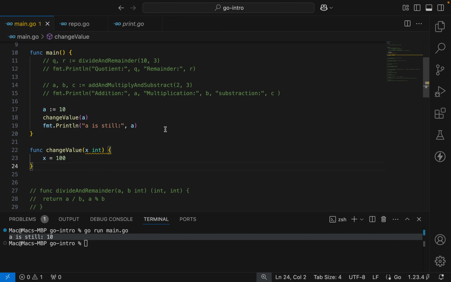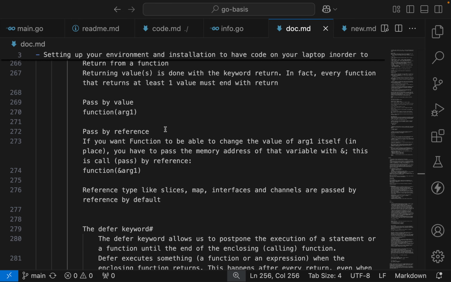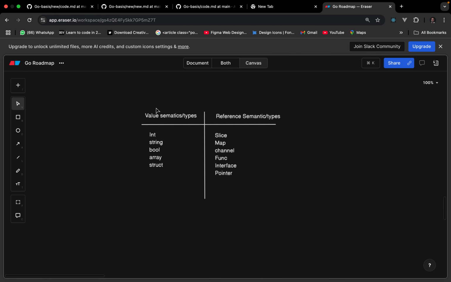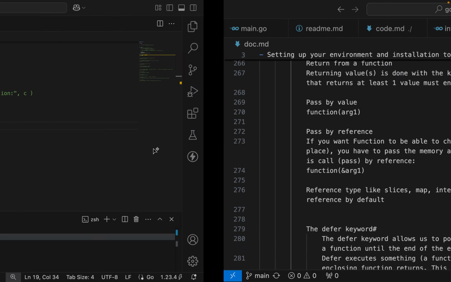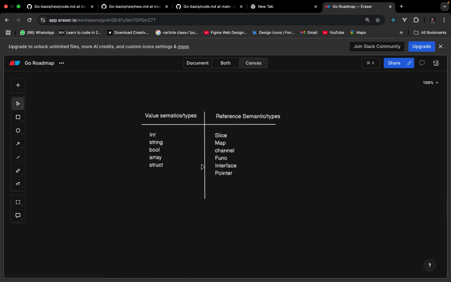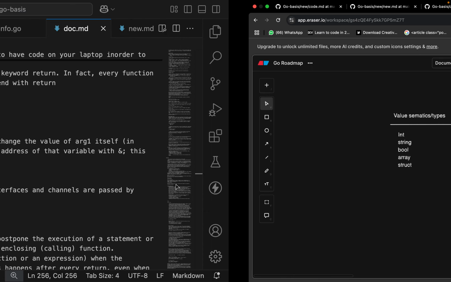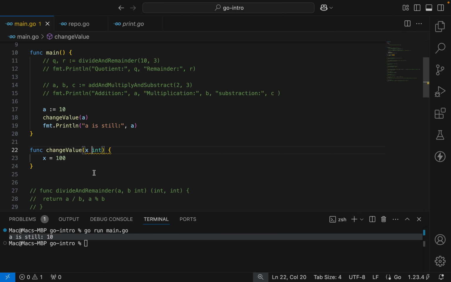The first one is nothing changes because whenever you pass in any of these things, a copy will be created. But we want to now use a pointer. Instead of passing in this, we are going to pass in a pointer, like this, right? So that is passed by reference, a pointer.